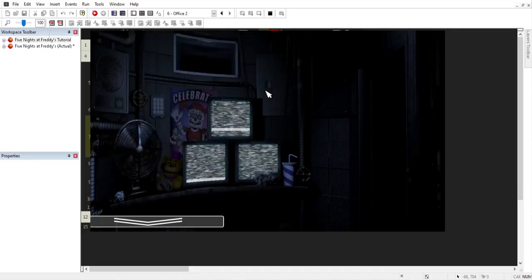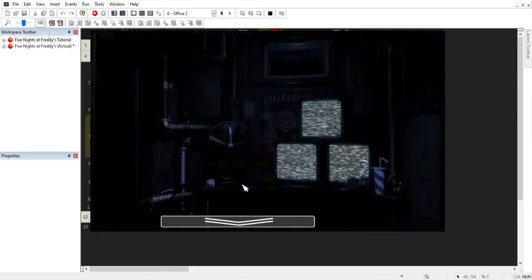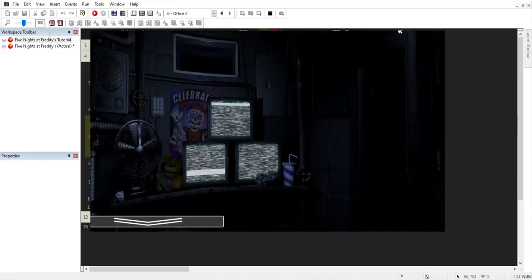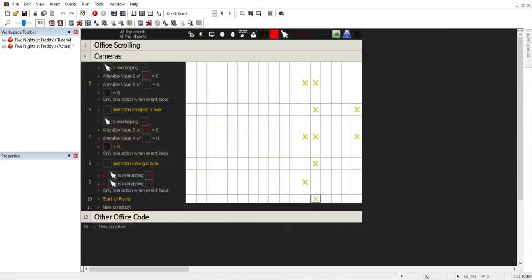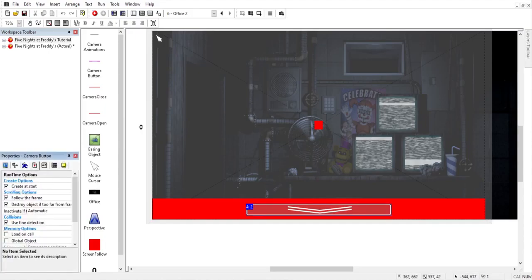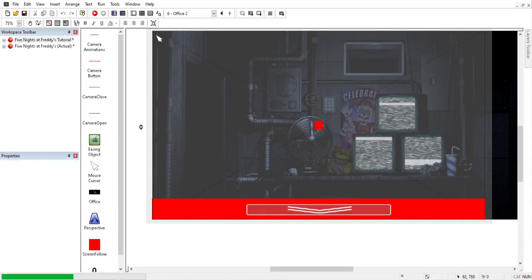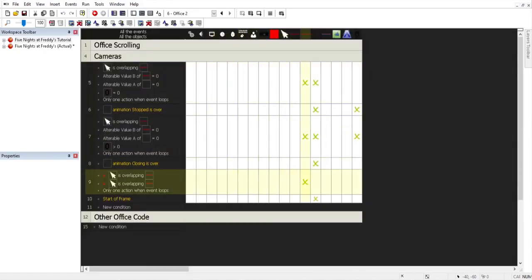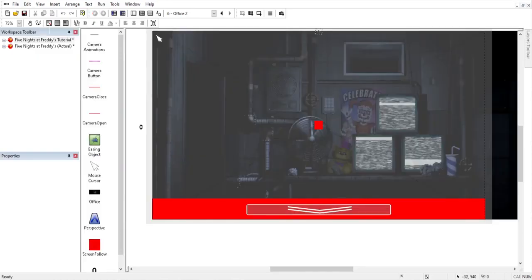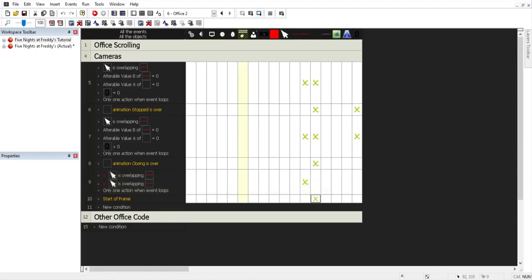Okay, actually, the camera itself doesn't actually follow the frame. So let's fix that. And it looks like that also doesn't work. So we're gonna go ahead and set that at 640 by 360. Save. Let's see what happens now.